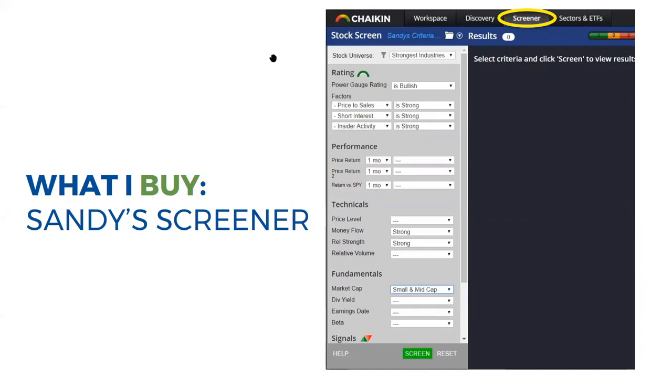We rank 5,000 stocks. So how are you going to take a universe of 5,000 stocks and zero in on the four or five that you want to focus on as candidates to buy? That could take hours, months, and you still could never get through it, right? So if you want a simple way to do it, you use the screener. These are the criteria that I plug into the screener. You might want to write these down, because Josh gets asked these all the time to reiterate what Sandy's screener criteria was. But it's pretty simple.